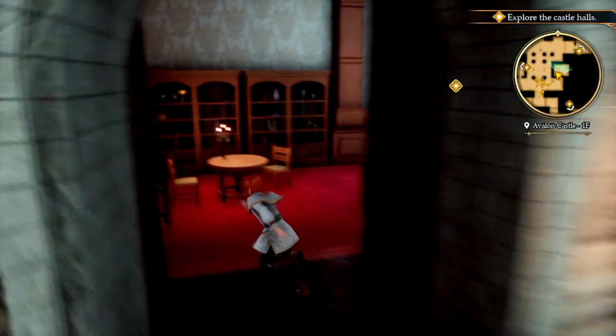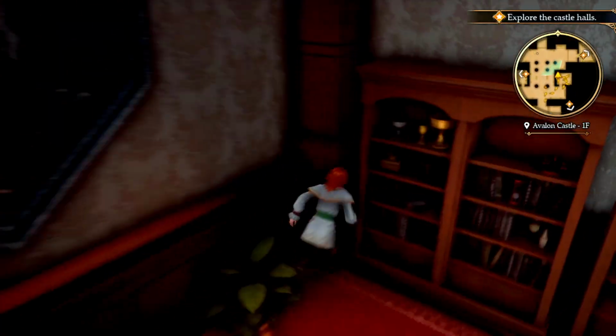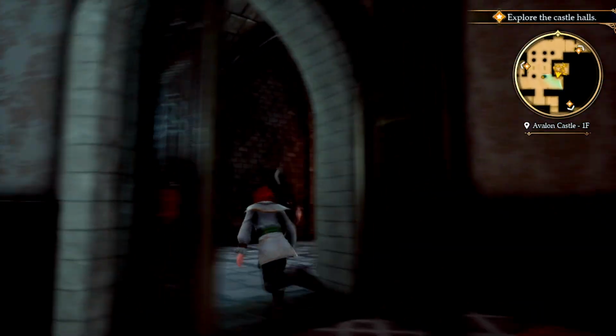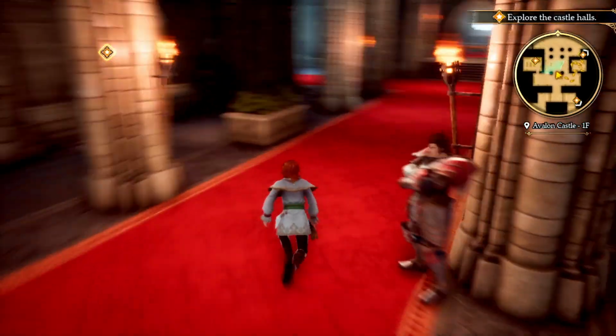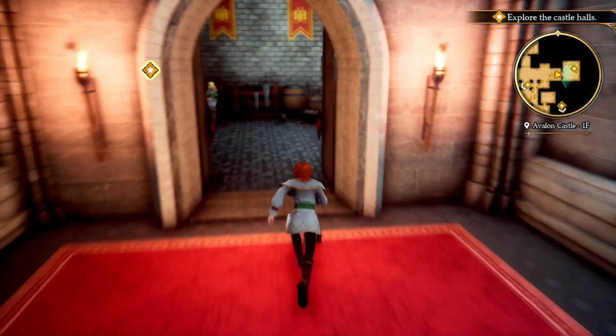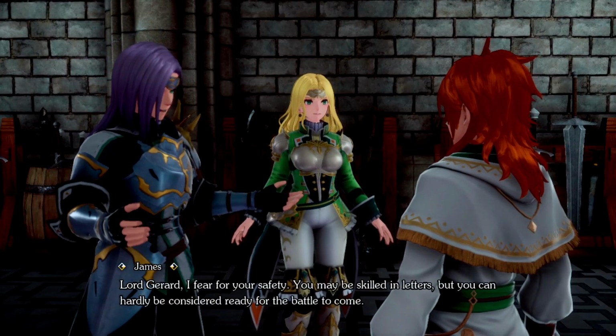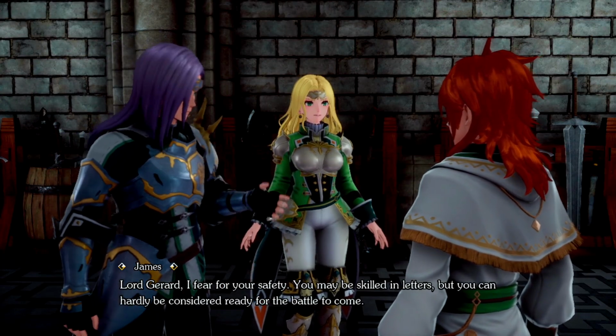Domo arigato gozaimasu. Ooh, bed. Oh. Doesn't appear that environments are that interactable, which is kind of sad. I'm getting some Fire Emblem Three Houses vibes as well, although I fear that might have taken some example from these style of games. I don't really know. Both Fire Emblem and these games are old franchises, so.